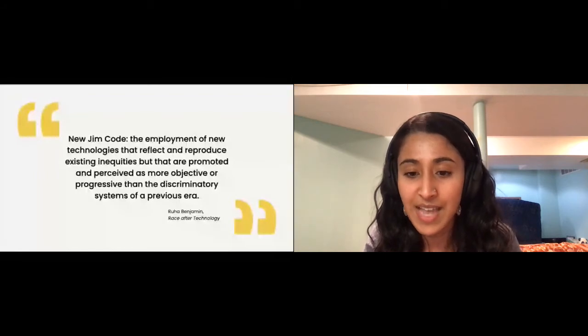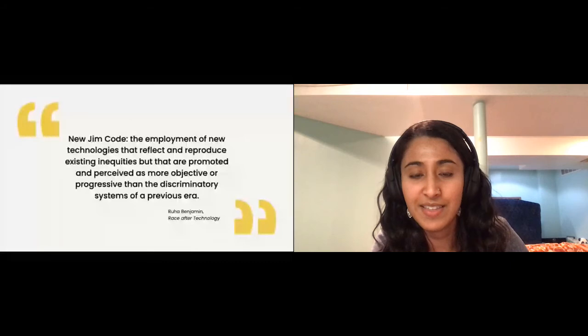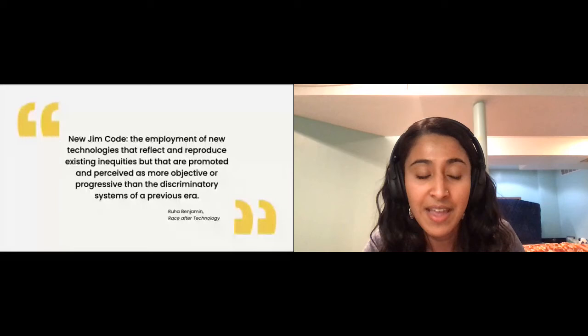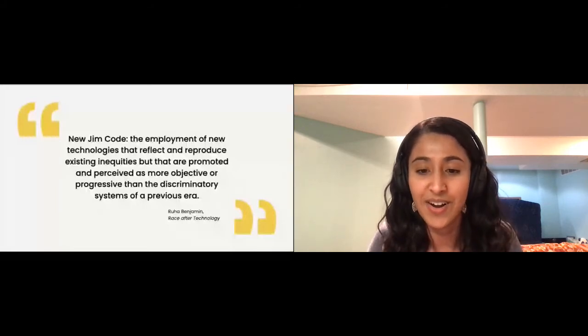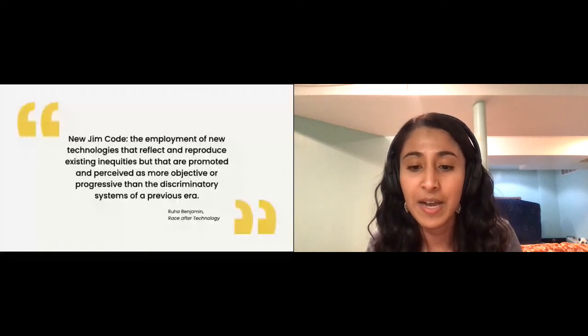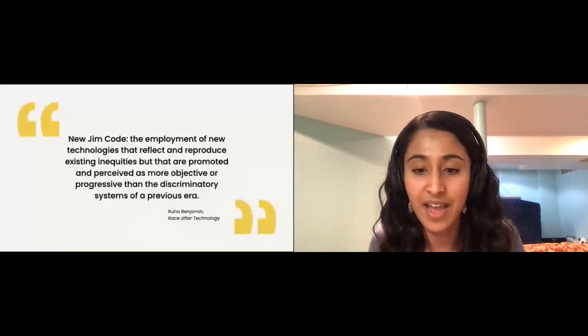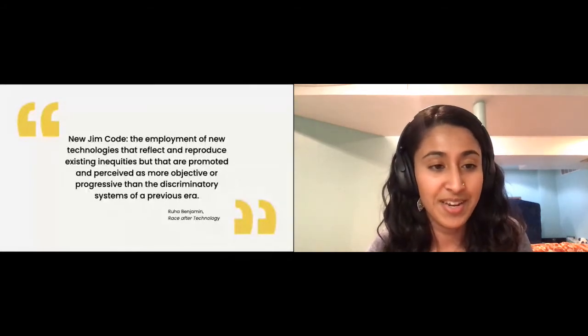Because these algorithms are often black boxed, it's harder to say and communicate to people what exactly is happening and how decisions are actually made. And then because all of these decisions are made by an algorithm, it's also difficult to say who should be accountable for this, and how do we actually mandate that, and then what do we do after. So I think that's a pretty powerful example and interesting that Amazon tried it out.